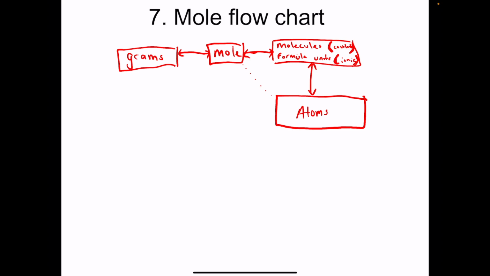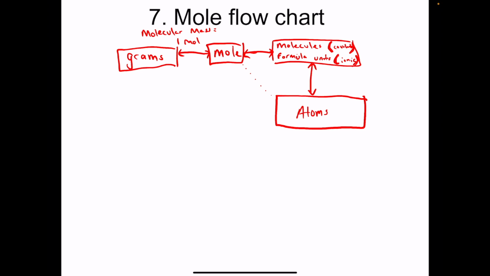Okay, so let's talk about grams to moles first. To convert between grams and moles, the idea behind this is if you actually have a sample in the lab, let's say it's 5 grams of carbon, and you want to know how many moles of carbon that is, you would use this conversion to figure it out. The first thing you need to do is figure out the molecular mass of the unit of whatever it is you're dealing with. And in this example, it would be the molecular mass of carbon. That molecular mass would equal 1 mole of carbon.